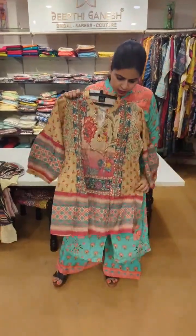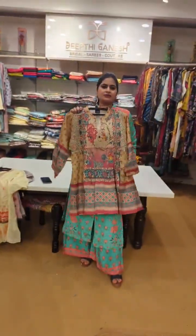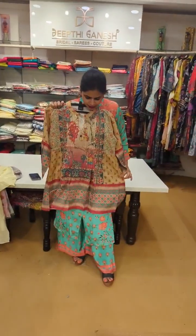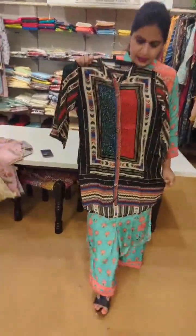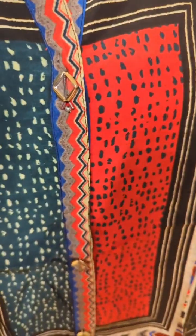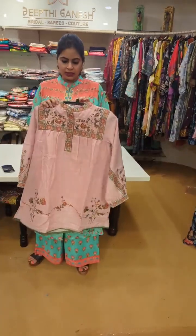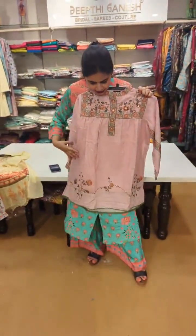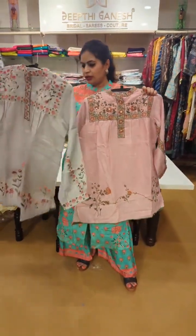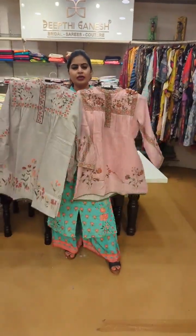This is a short top, 3000. This can be worn with jeans or with ankle length pants. This is basically good for someone who is a little heavier on the waist area, because you have a flare here and the cut is also very comfortable for them — 3000. One more short top — 3200. This is an asymmetrical cut in pure Italian crepe, comes with cuff detailing on the sleeve, beautiful position print, very stylish — 3200. And these are in cotton linen — 2800. This is just the top, embroidered in zari dori work and thread work combination. 2800, in cotton linen. 2800. One more in a similar style — one is grey, the other is pink. They have position print on both back and front, both are different designs but similar concept.